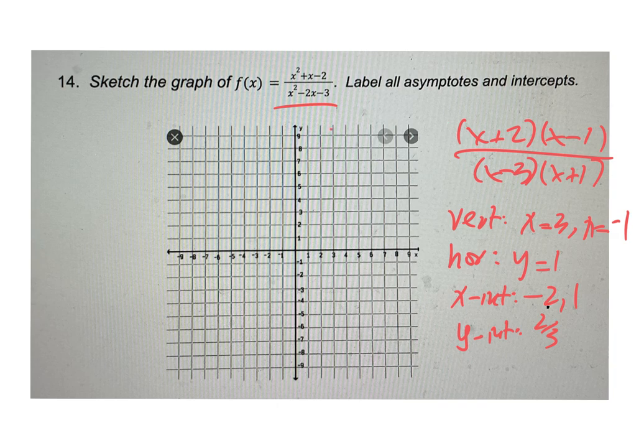All right, let's graph all this stuff. Vertical, x is 3 right there, and also x is -1 right there. The horizontal is y equals 1 right there. X-intercepts, one's at -2, one's at +1. The y-intercept is at 2/3, which is about right there. So the middle, I haven't graphed this on the calculator yet, but it looks like it's going to do this over here. Down here is going to do that. I'm just going to plug 4 in my head. If I plug 4 in, that's positive, so that's going to be up here. You can punch the graph in on your calculator and check it. I didn't punch this, so I'm hoping that's right.